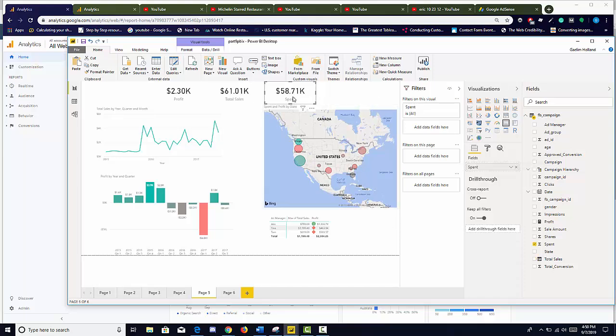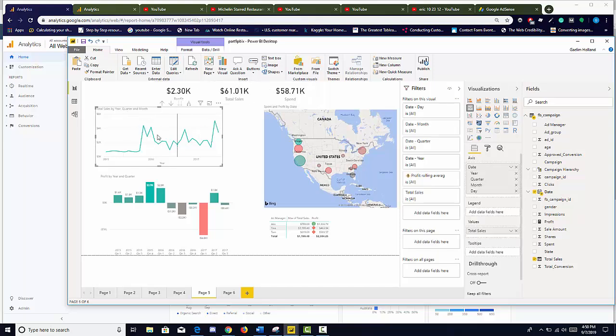And instead of spent, because we don't know when he's going to be looking at this, we're going to change this by double clicking the name of our field and changing it from spent to spend. And now we see that. Now we're going to have these at the top of our visual. But first, let's make some changes and think about what our VP or manager would like to see.